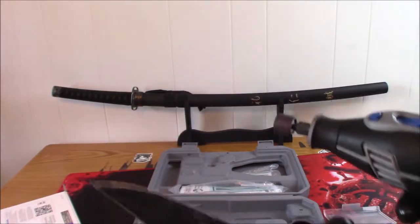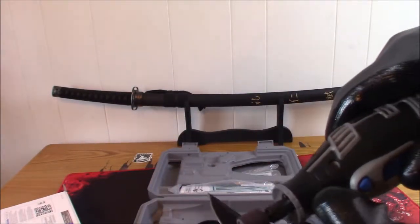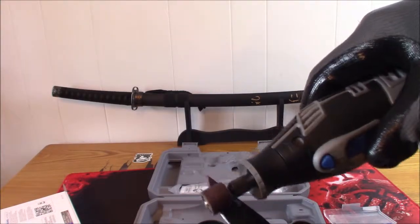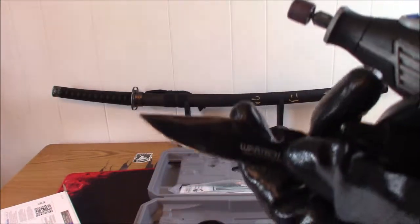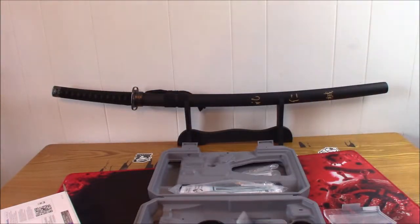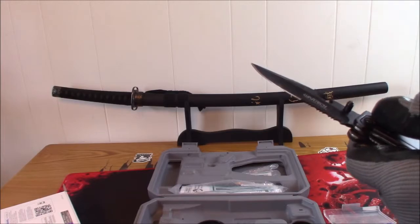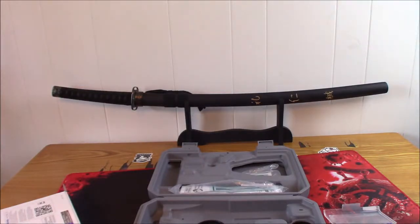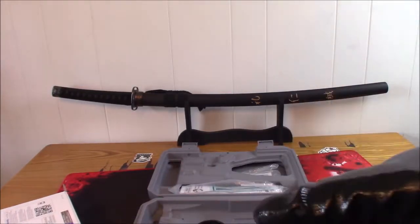And I use sandpaper to sharpen my knife, so this isn't anything new for me. It gives it a good edge. But there is a grinding stone. There's the grinding stone right here. I can also use this, so I can switch it out.